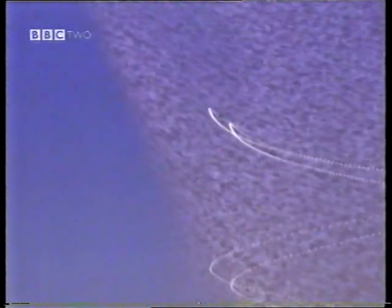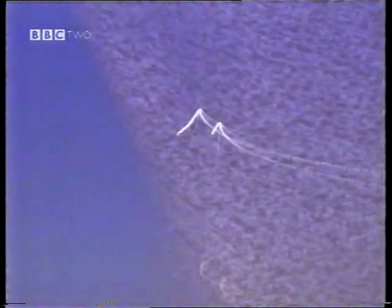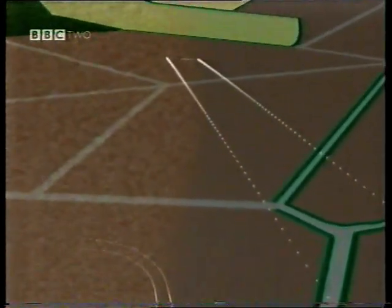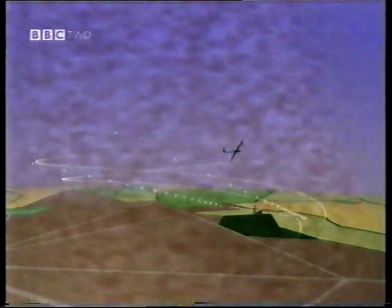For instance, two gliders might choose different glide speeds to travel between thermals, one very fast and the other at best glide speed. The penalty accepted by the faster glider is to fall rapidly, but it will arrive at the next thermal very much sooner and have the advantage of a longer period of lift. So by the time the second glider arrives, even though it chose best glide speed, it can end up lower than its rival.